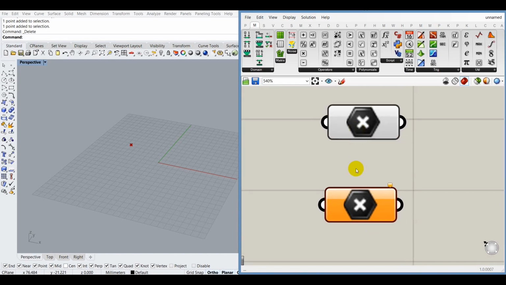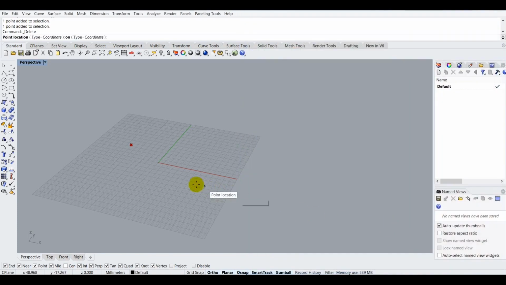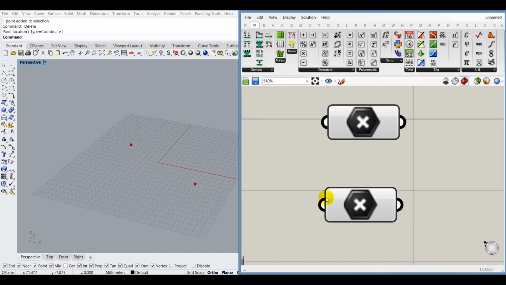You need to understand, whenever you select a component, it will turn green. Whenever a component is working, it will show you in a white color with whatever logo is in the center of that component. If a component is not working or if it has some kind of an error, it will either turn orange like this or it might turn completely red. So in this case, I have an orange component. Let's fix this. You can click on the component, turn it to green, do a right click, click on set one point and click on the screen, and you have set another point on the screen using these 2 point components.